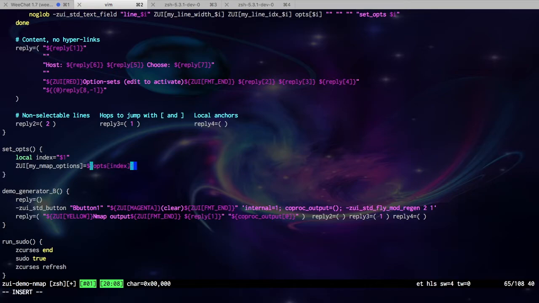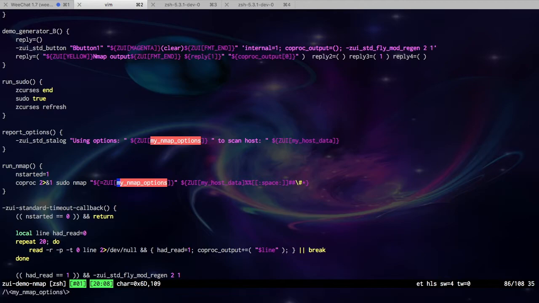So we take the given entry from opts and put it into the my Nmap options ZUI hash field, because it is used here in the Nmap call.